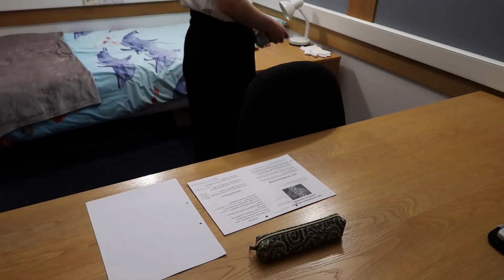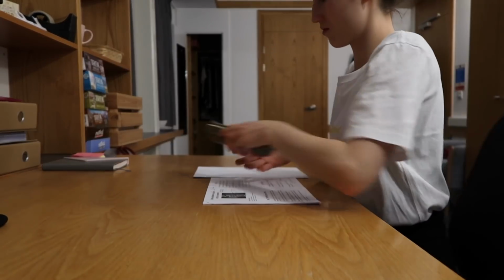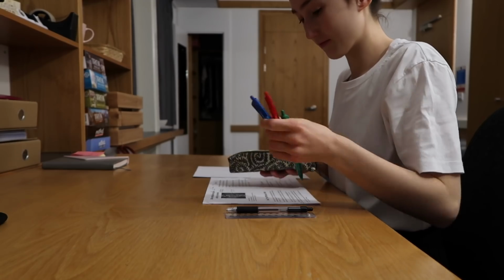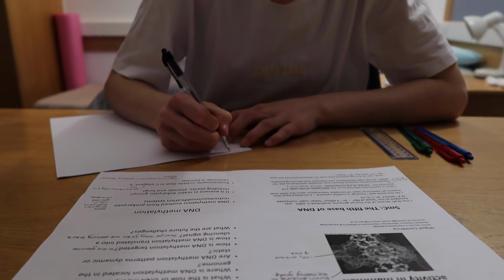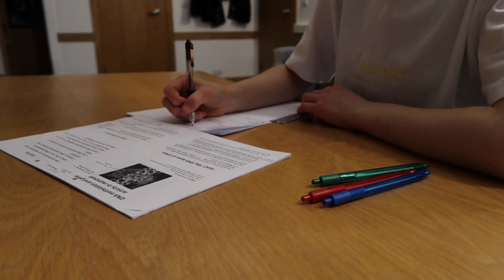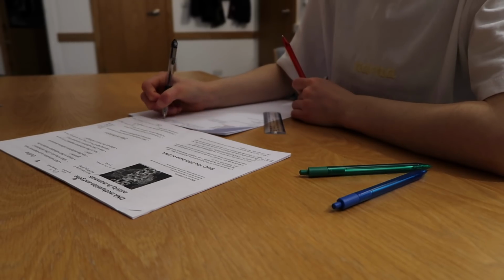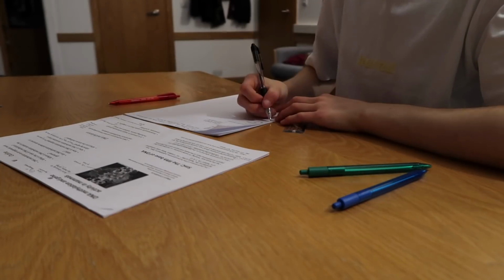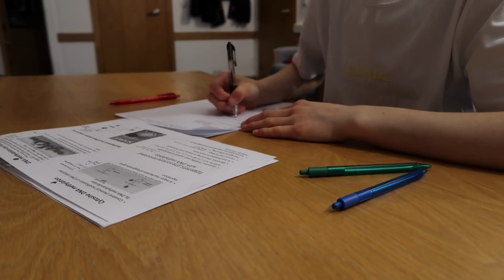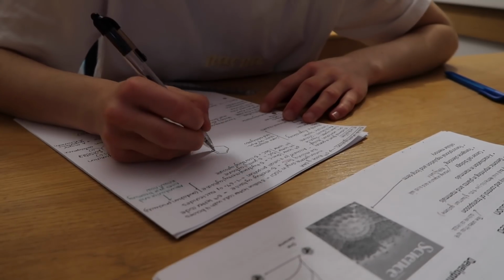When I am working in the mornings, I will usually set a timer just so that I don't get too carried away, and my stomach will usually interrupt me as well when I get hungry, so today I put it on for an hour. This morning I didn't have any lectures, and this year, unlike my other 2 years, I often have days where I don't have 9 AM lectures and I will only have a lecture in the evening, so it's quite a good opportunity for me to get quite a big load of work done.